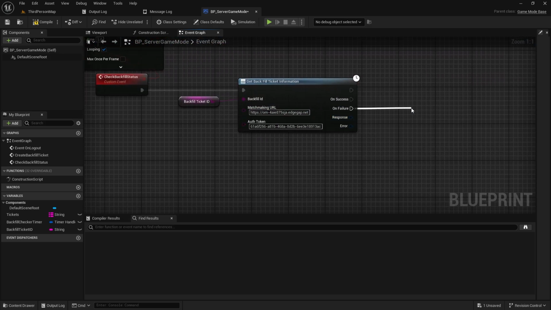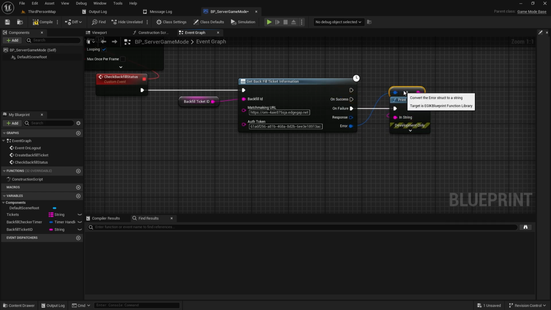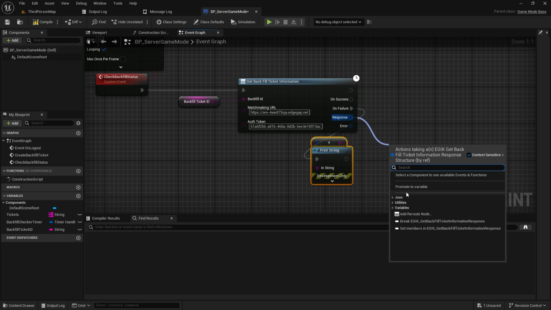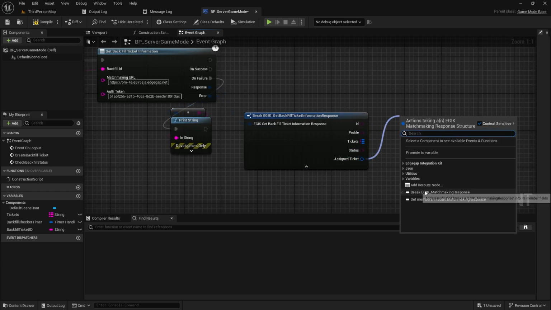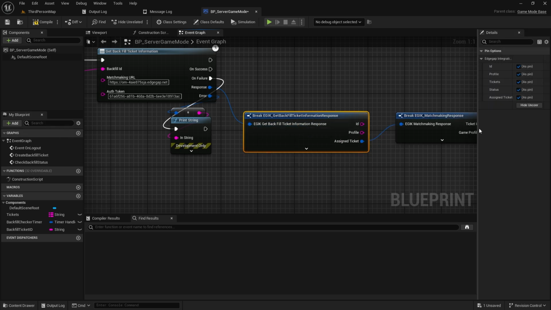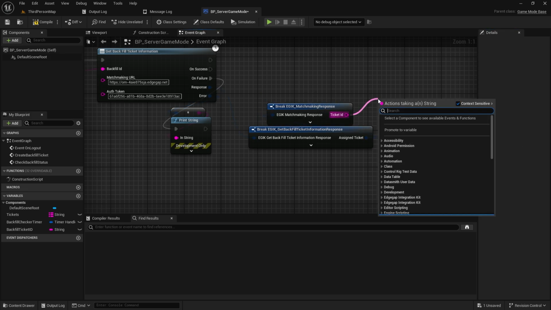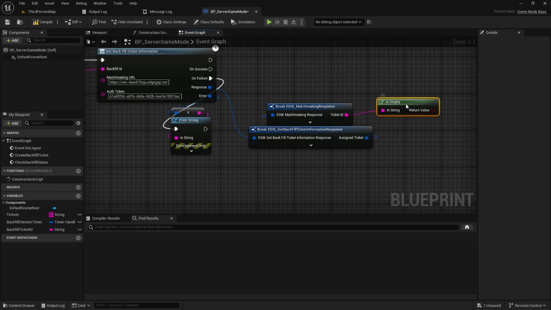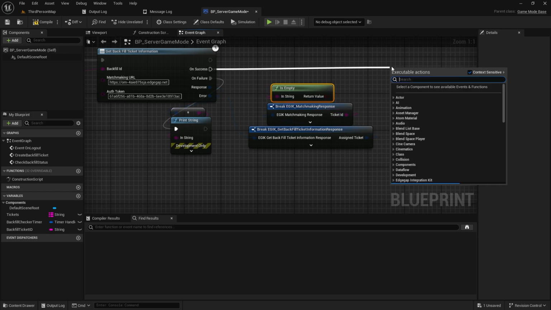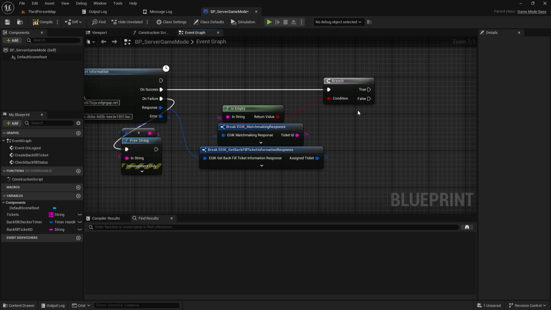Now from the failure, you can just print the error, but on success, you get a response that has a new field named assigned tickets, which you can use to find out if anyone was assigned to this backfill ticket. If anyone was, and it has a valid ticket ID, we will know that a player has joined using this backfill ticket, and if you want to assign it to the new player, you can do that or track it on post login.